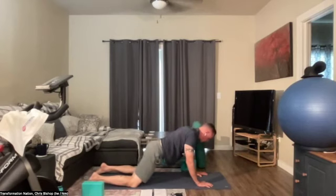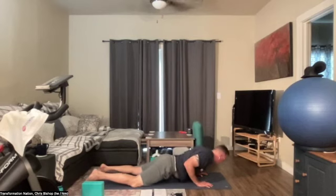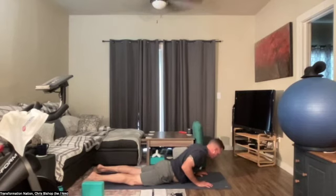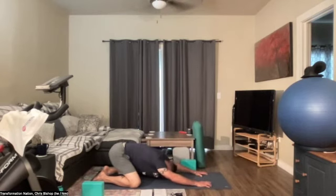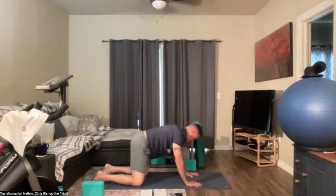Inhale, one more time, rock forward, modified high plank. Exhale, lower down. Inhale, open your heart. Exhale, child's pose. Inhale, lift back up into tabletop.